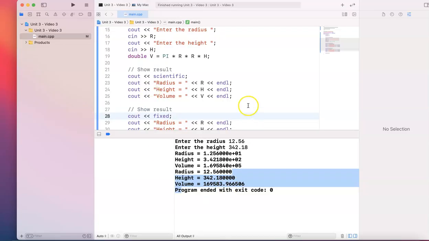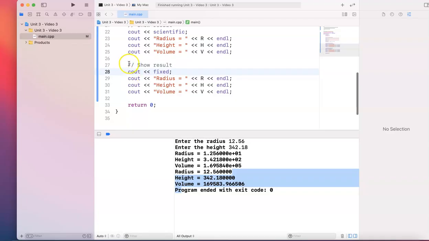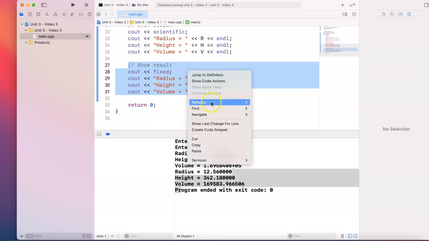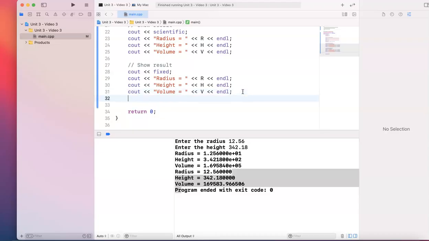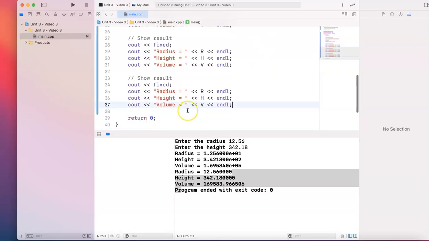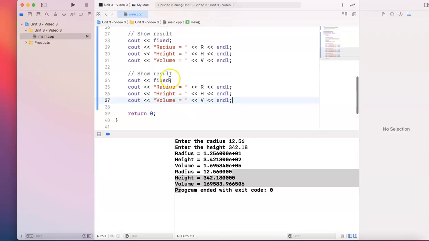So let me copy that and repeat this whole thing. Command V to paste it, but see what I'm going to do here. I want to carry 2 decimal places for each number. So to do that, I'm going to use set precision.